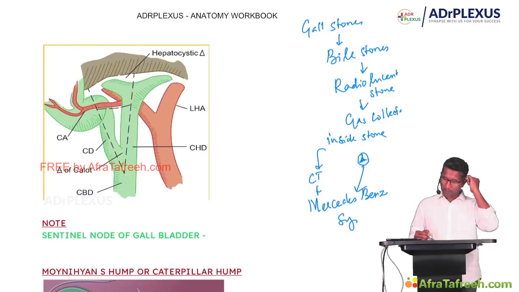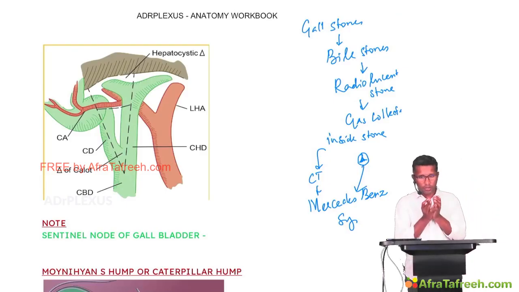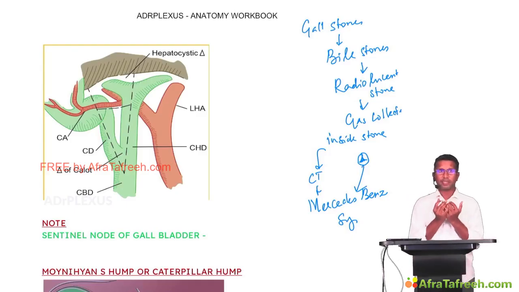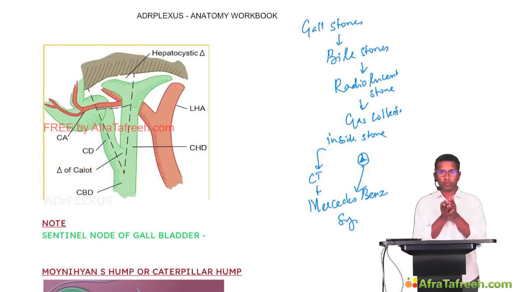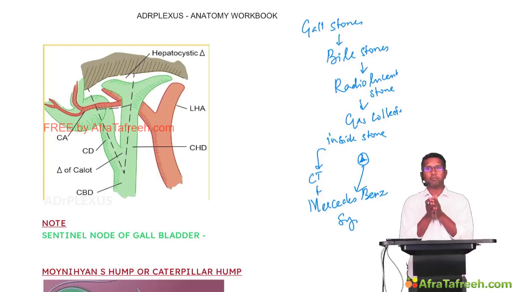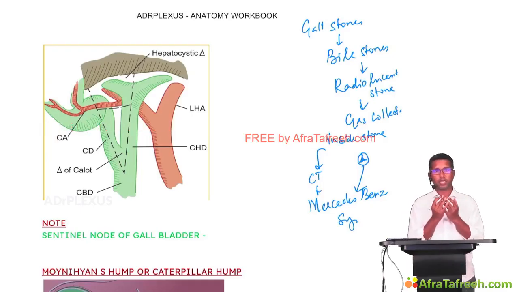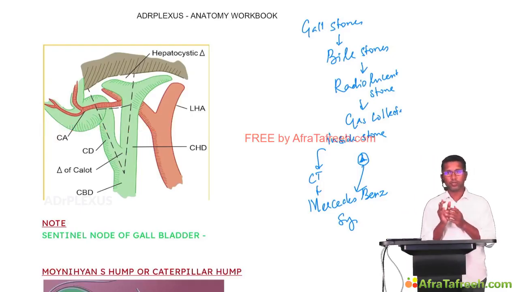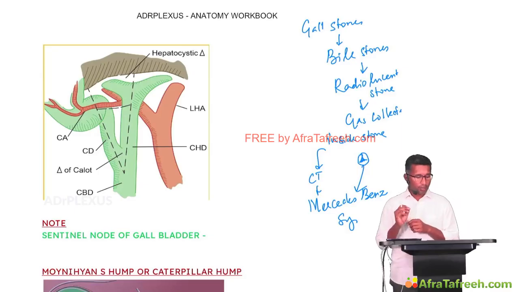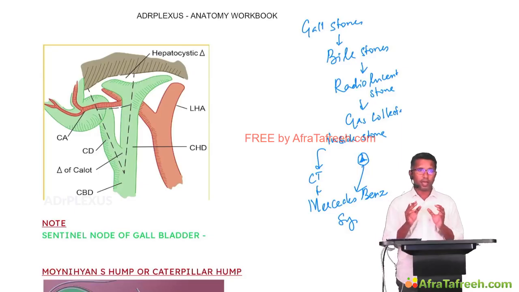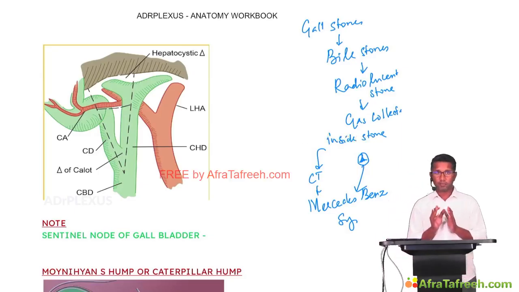So what is the gallbladder doing? It concentrates the bile. If a person takes a lot of fat, more bile is secreted and more bile is concentrated, which can form biliary sludge and then biliary stones. When the biliary stone is formed, it can cause inflammation of the gallbladder, resulting in cholecystitis. At that time we need to remove the gallbladder. When we are removing the gallbladder, the anatomy around this area must be clear. So what is the anatomy around this area?